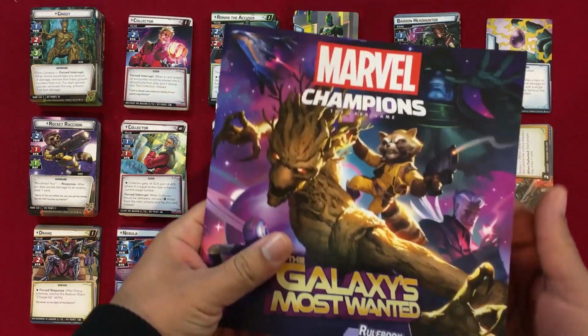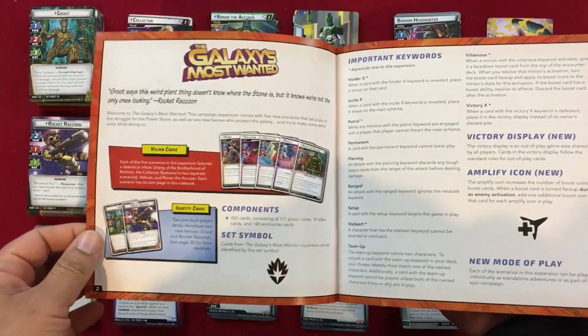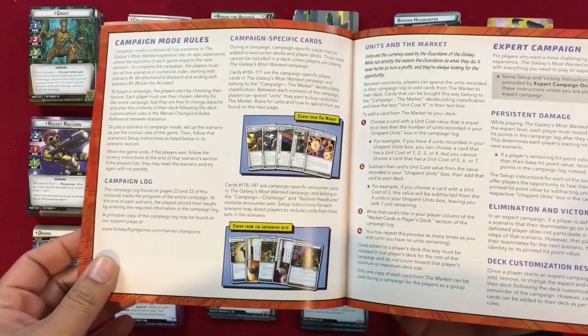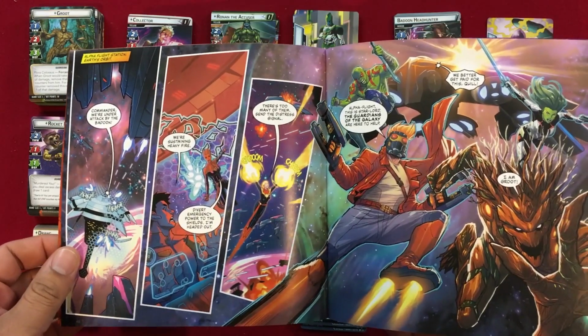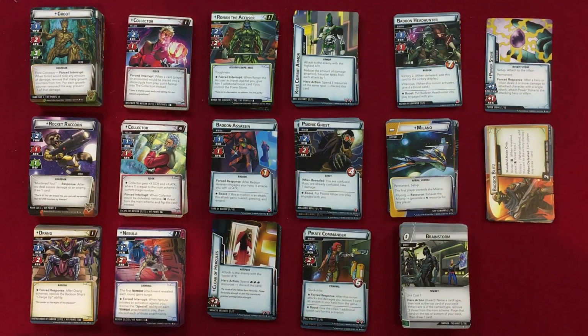Now let's take a look at the rulebook itself. So here's the rulebook for Galaxy's Most Wanted. You've got some important keywords, the explanation for the new rules on that 3rd page. And then after that, it gives you the explanation as to how to play the campaign. And then, as you can see, we've got some comic book art. We're off on a Guardians of the Galaxy campaign. You also saw Captain Marvel there.